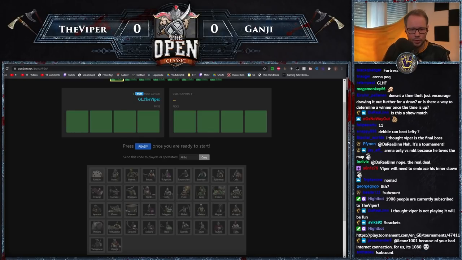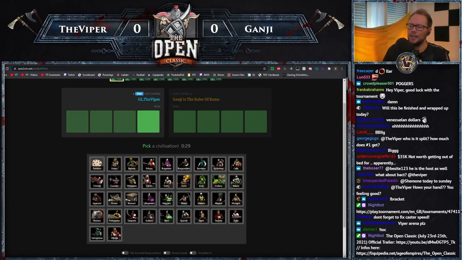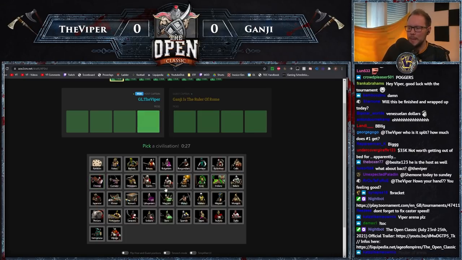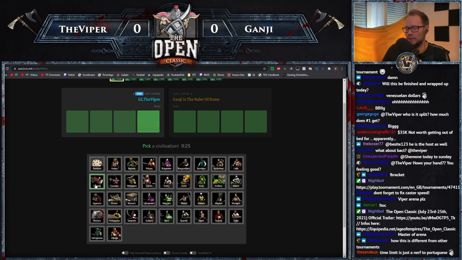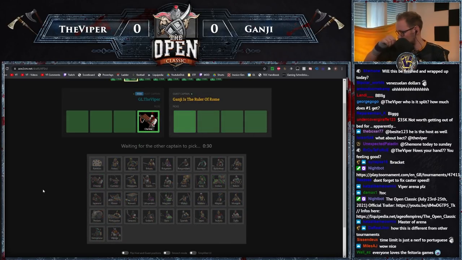Just waiting for Ganji to join the draft now. Okay, we're ready. I think I still pick Chinese for Arabia. It's just such a solid civ. Yeah, I think we go for that.